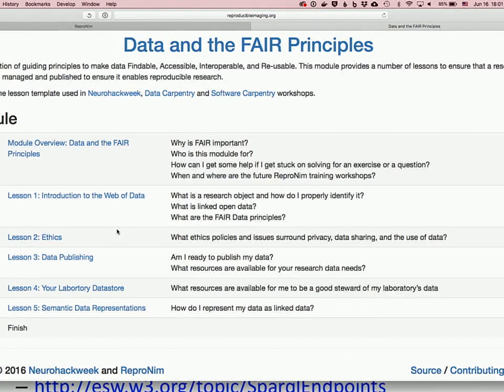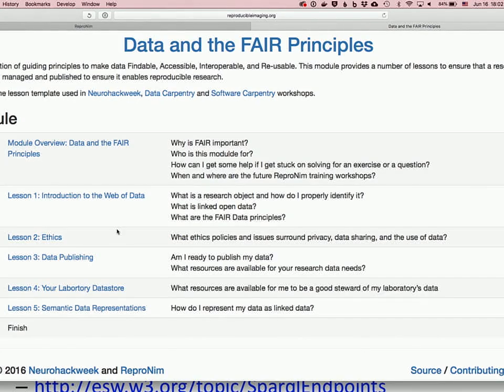Again, we point to a number of different presentations and areas that give you some information on how you might work through some of that. Semantic data representations, I'll talk about at the end of this talk a bit. But again, if you're more interested in RDF and SPARQL and how one does queries and graph-based representations, you can look in there.